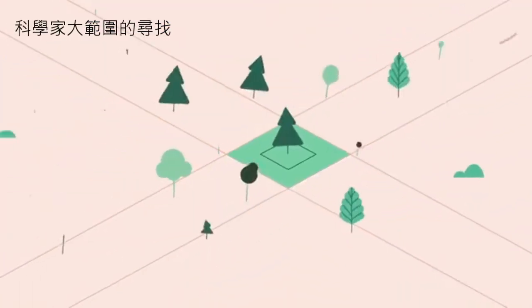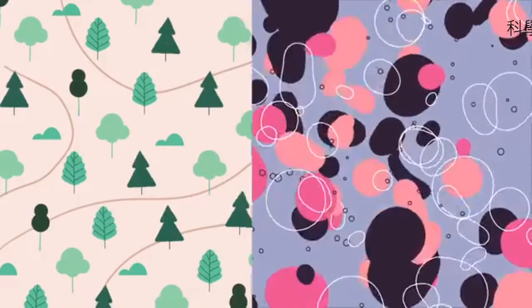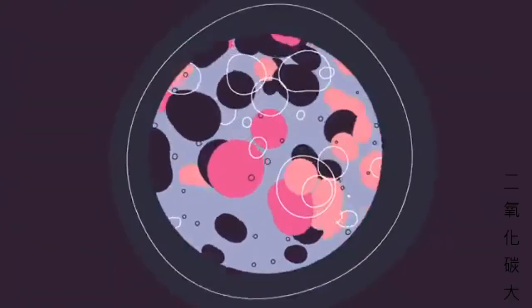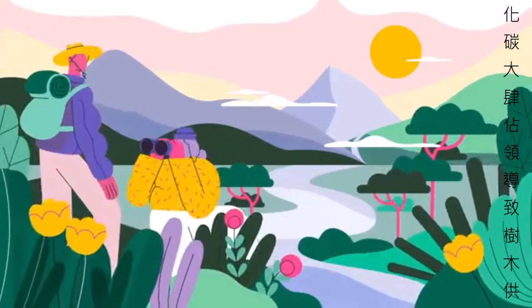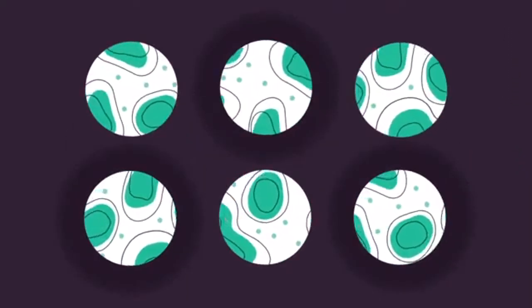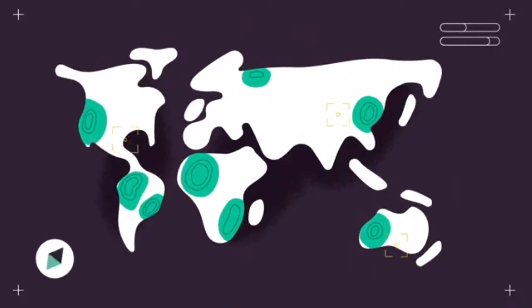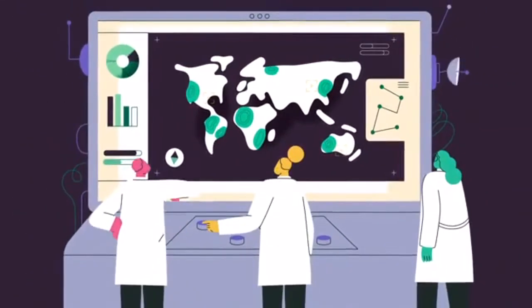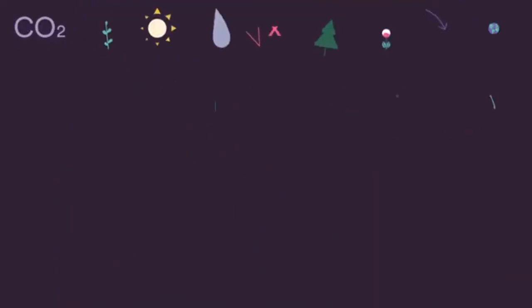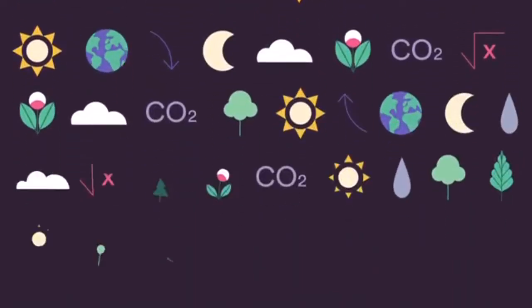This staggering number surprised the scientific community, prompting additional research. Scientists now cite a more conservative but still remarkable figure. By their revised estimates, these restored ecosystems could capture anywhere from 100 to 200 billion tons of carbon, accounting for over 1/6 of humanity's carbon emissions. More than half of the potential forest canopy for new restoration efforts can be found in just 6 countries, and the study can also provide insight into existing restoration projects, like the Bonn Challenge, which aims to restore 350 million hectares of forest by 2030.